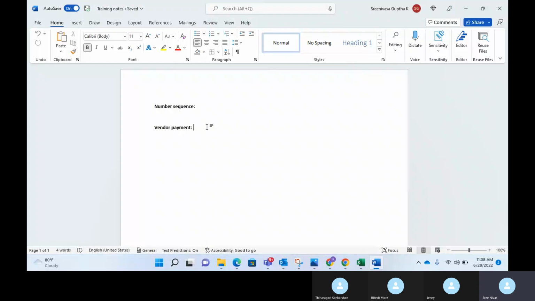If you do not generate an automated number sequence, then there is an alternate way called manual. That means whenever you create a new vendor, as per your convenience, you can give the number sequence or the vendor account. I'll quickly show you how the number sequence looks.